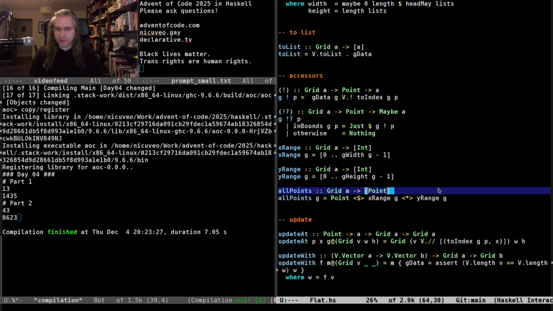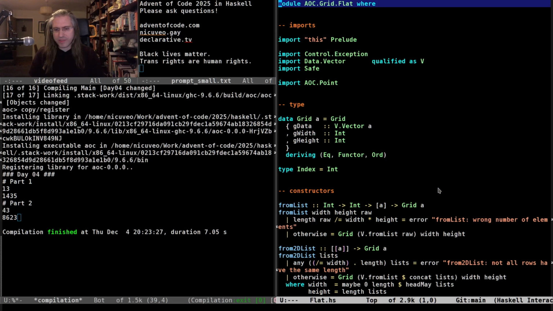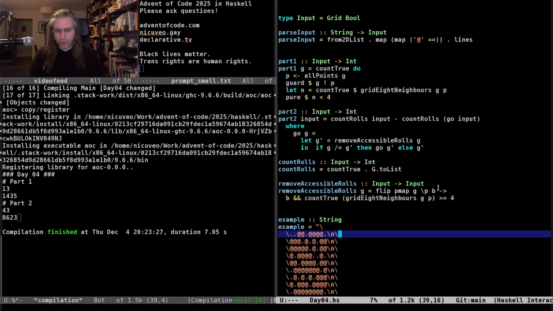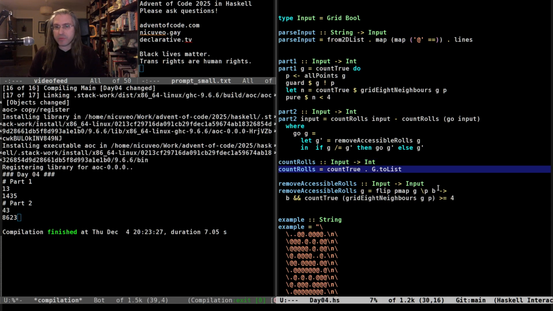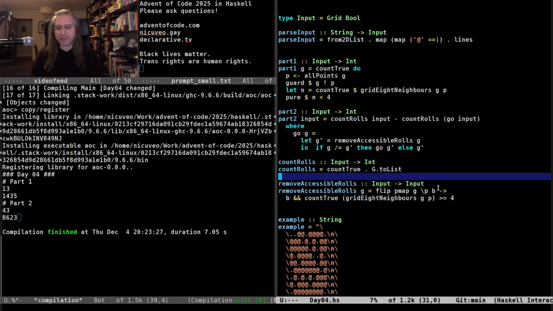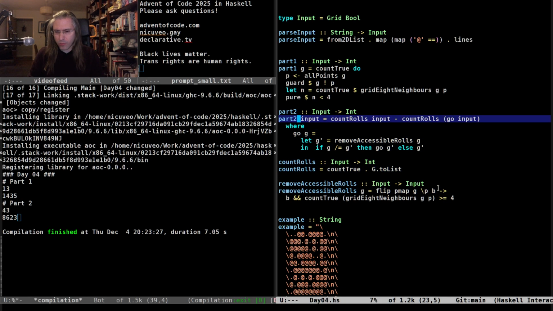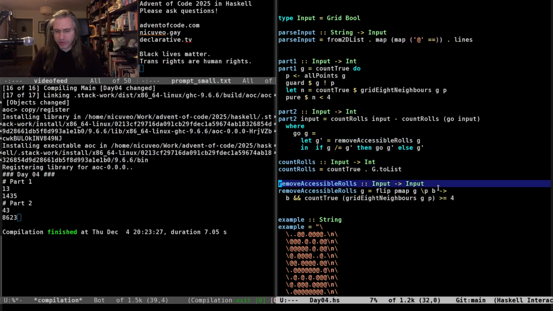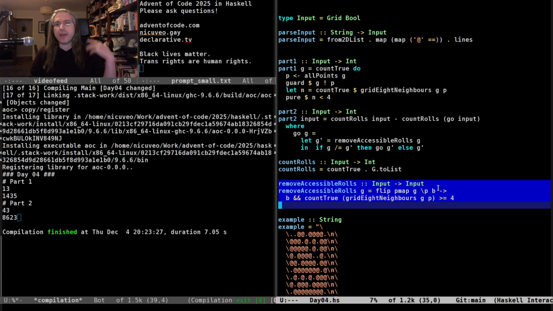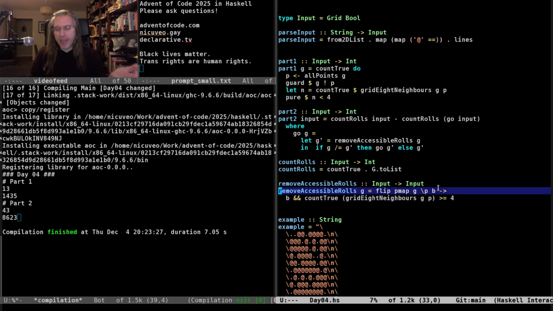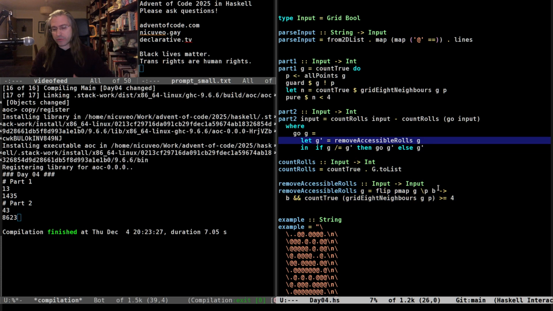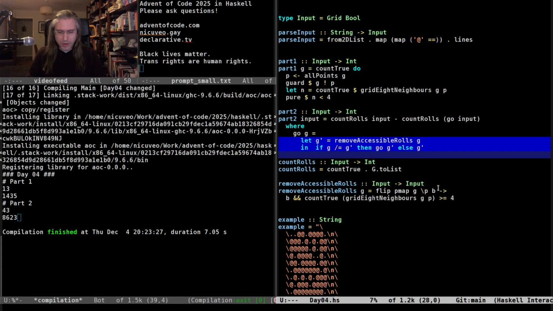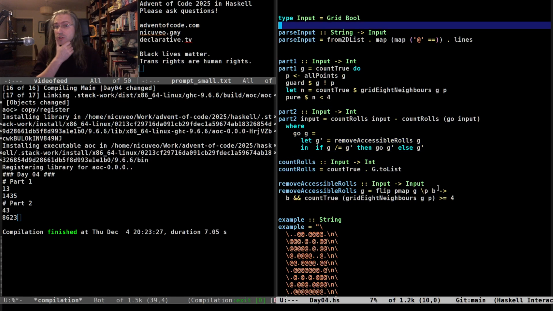I've cheated a tiny bit in the sense that I've been using this already existing type, but from a performance perspective, the ways we can improve this would be, rather than counting the number of rolls by counting the number of characters that are true in our gigantic grid and doing this minus thing that is kind of horrible, we could change this function to keep track of how many things have been removed, and keep a tally of that as we go, and use that tally to be like, oh, this iteration removed 0, therefore we have to stop. But this is good enough in terms of performance.